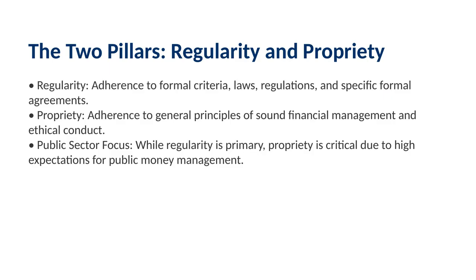First, regularity. This is the straightforward part. It's the adherence of the subject matter to formal criteria. Think of it as following the letter of the law, the specific regulations, and the formal agreements applicable to the entity. Second, we have propriety. This goes a step deeper. Propriety is about observing the general principles of sound financial management and the ethical conduct of public officials. Now, while regularity is the primary focus of compliance auditing, propriety is absolutely critical in the public sector.